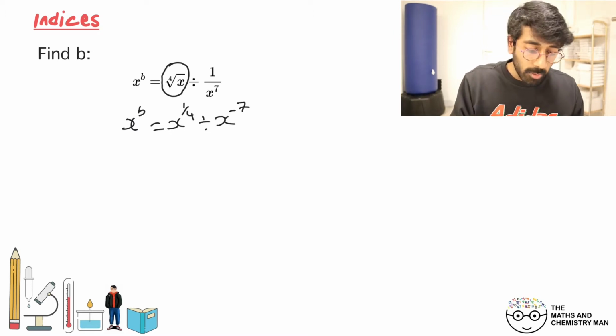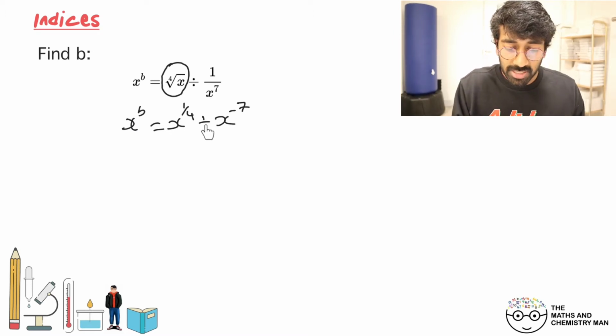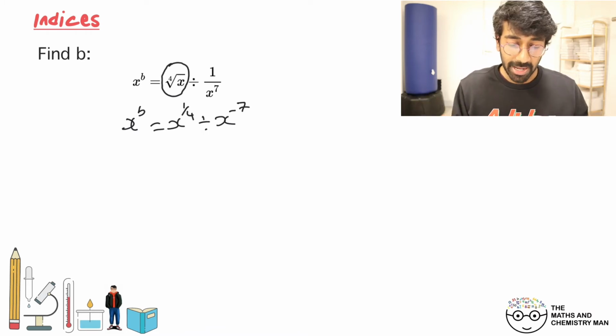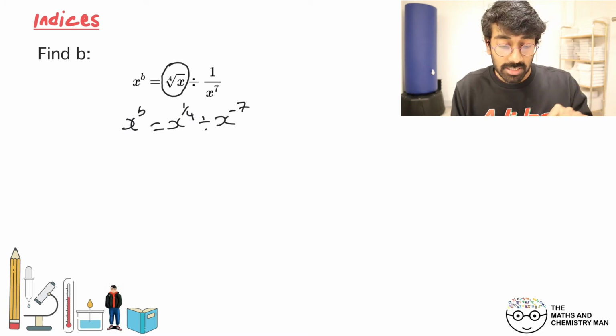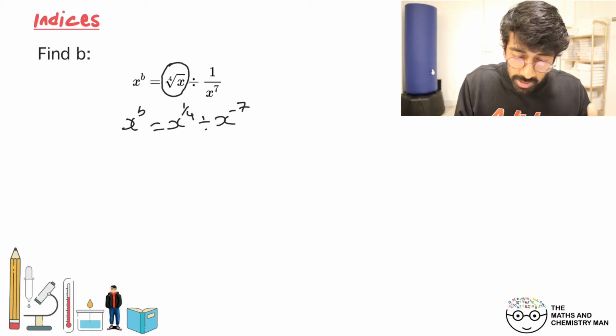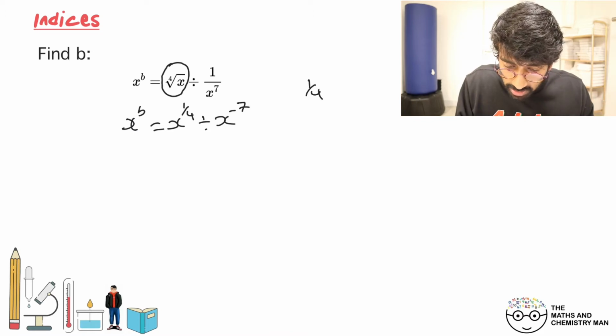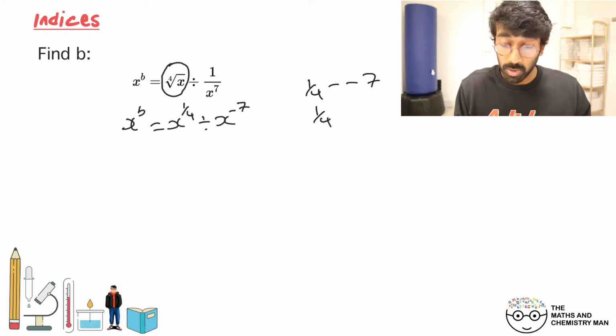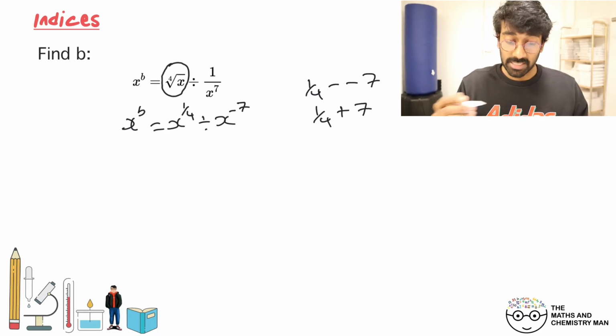And then look what we've got. We've just got two powers, and what are we doing? We are dividing. So what would we need to do? We will need to subtract our powers. So then we need to do 1/4, and then be careful because you take away the powers, but this is -7. So what sum are we actually doing? We're doing 1/4 take away -7. In turn, that's just going to be 1/4 plus 7. There you go. So you can leave it as 7 1/4.